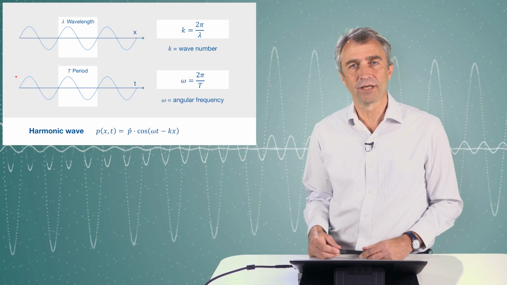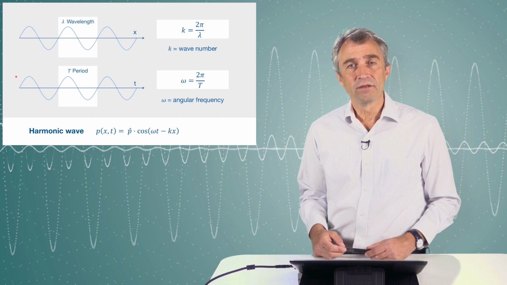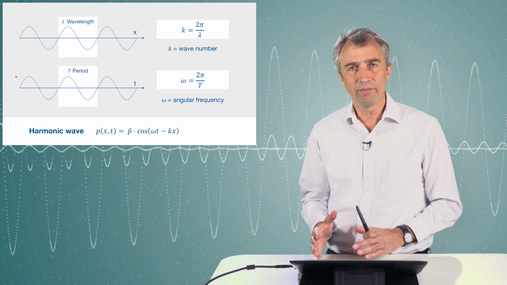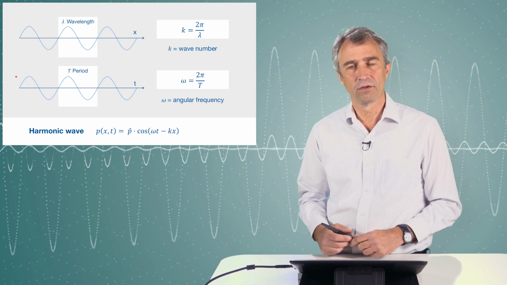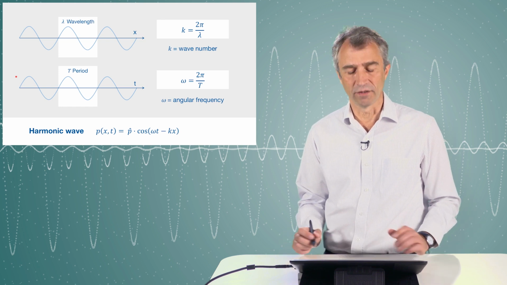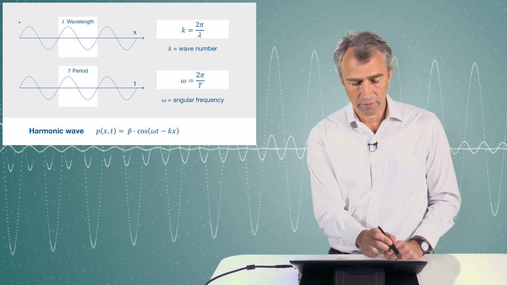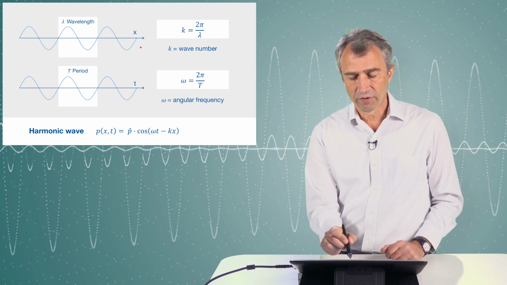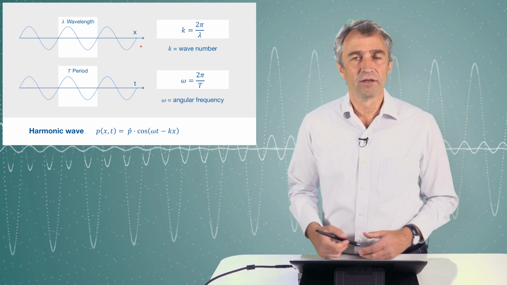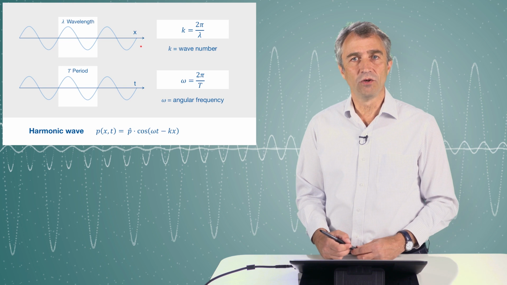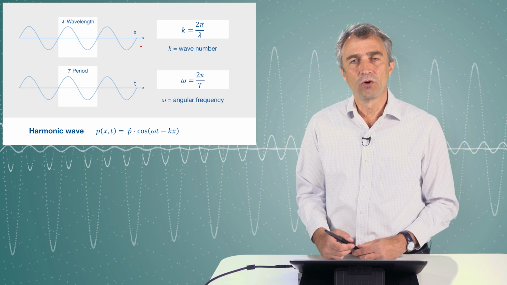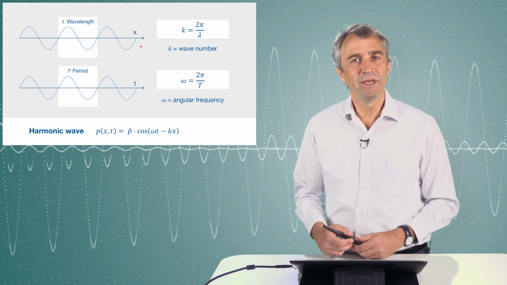Let's start with a discussion in space. This means we are making a kind of photograph of the wave. We freeze the time at a certain time t0, so we get rid of the variable t and we just look at this function in space. This is plotted on the top figure, and what we will find is the cosine function, and the cosine function has a period of 360 degrees or 2 pi, as everybody knows. This period in space is called wavelength. We call it lambda, wavelength. We measure it in meters.